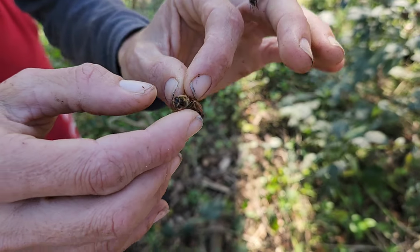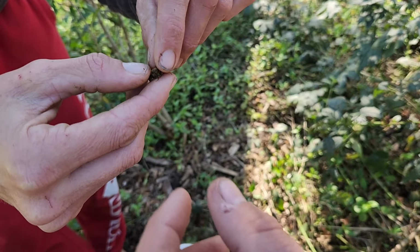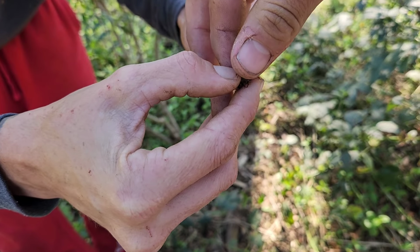Can you just move her in your hands? No, it's not that I'm scared. I just don't want to. It's a good opportunity to try it. Okay. So you want to grab her by the wings. You fold her wings together, and then you squeeze them as close to her thorax as you can.